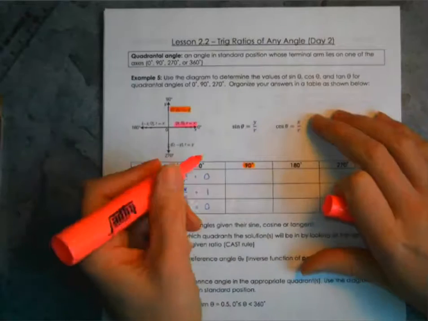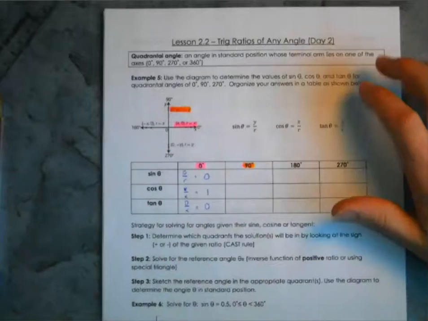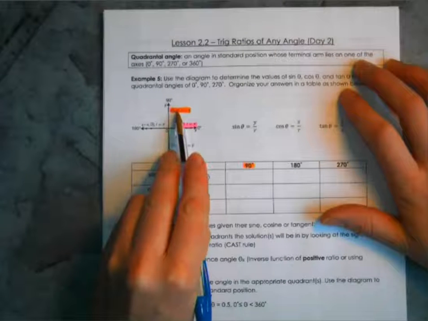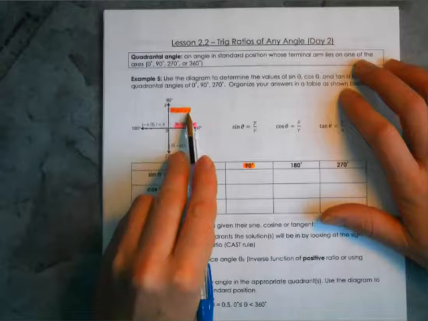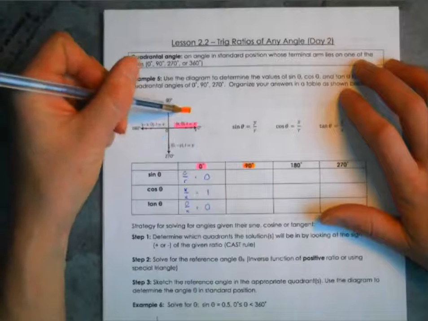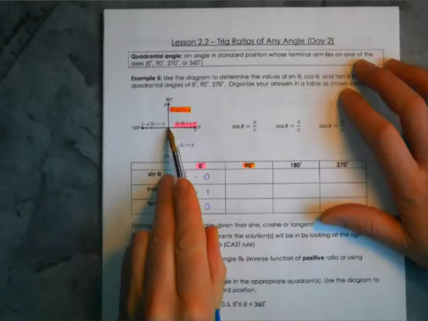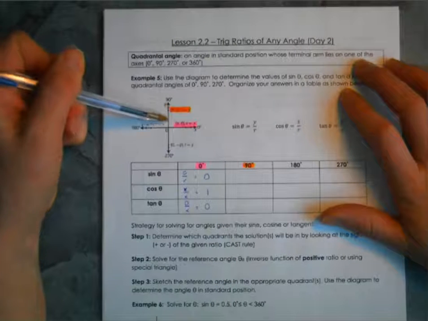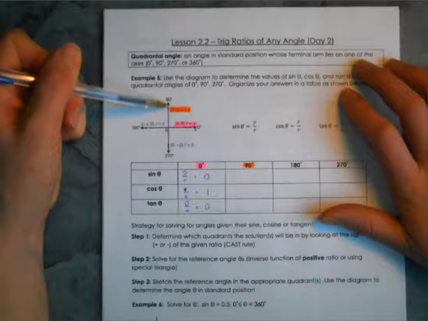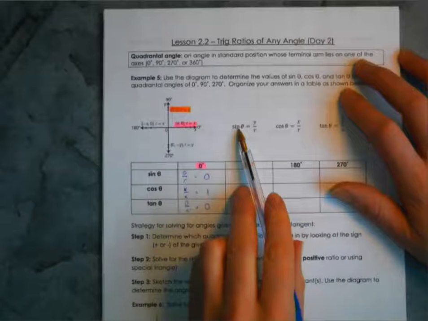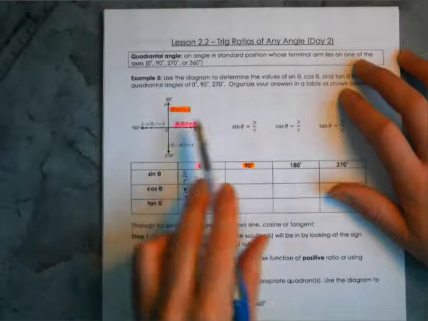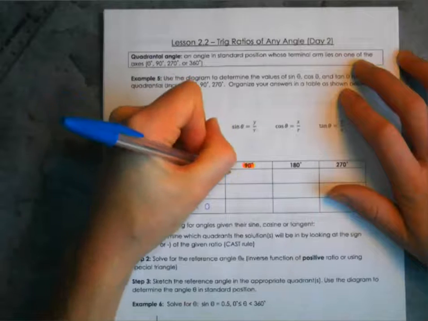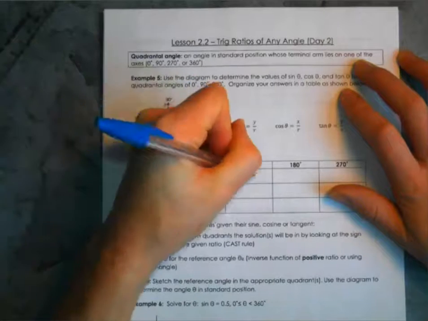And so if we look at what we have going on with our values there, we have in our ordered pair, x is 0, and then y is just an undefined value of y, but r is going to be equal to y. Okay, so because r is always like our terminal arm, right? So in this case, r was equal to x because our terminal arm was laying on the x-axis. In this case, r is going to be equal to y because r is on the y-axis, positive y-axis. So now, for sine theta, we have y over r. So y is y. R is equal to y. So essentially what we're doing is y divided by y, which is going to be equal to 1.